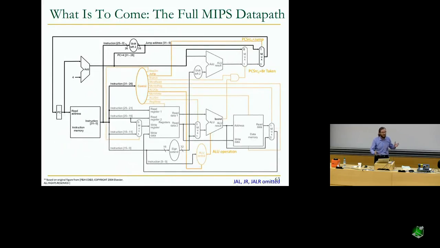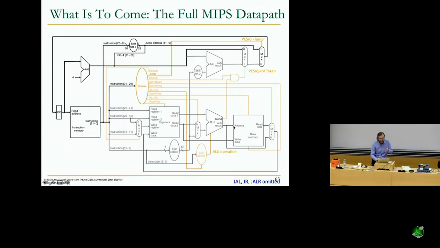And what is to come is this full MIPS data path. This is not even the full MIPS data path. This full should be in quotation marks because it implements only some instructions. But we will see something similar. Basically, from the PC, you read the instruction memory, and you read the registers after that, and depending on the instruction encoding, the register that you write may be this one or this one. And then the ALU inputs come from the register file or a MUX over here, the second register, or a sign extend immediate. And then you do the ALU operation.